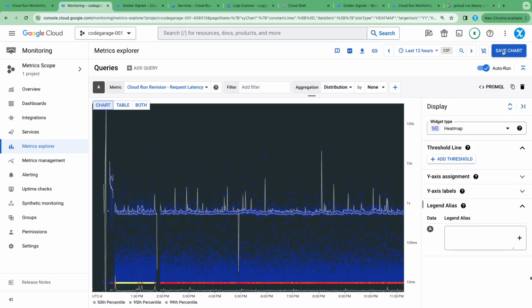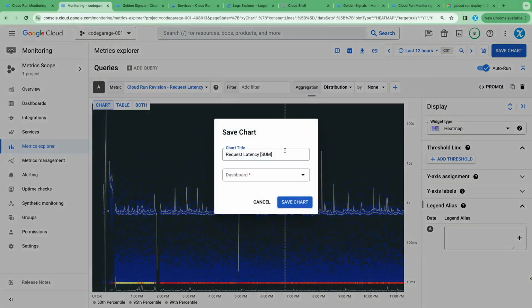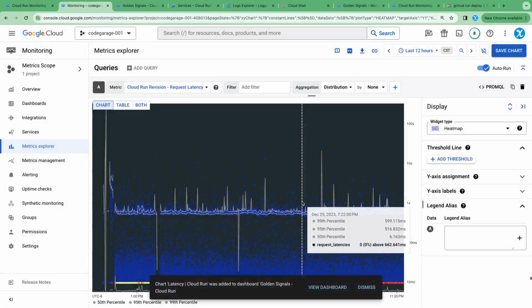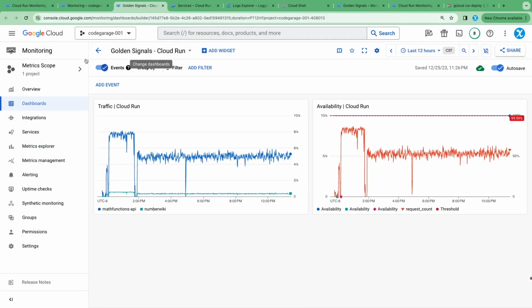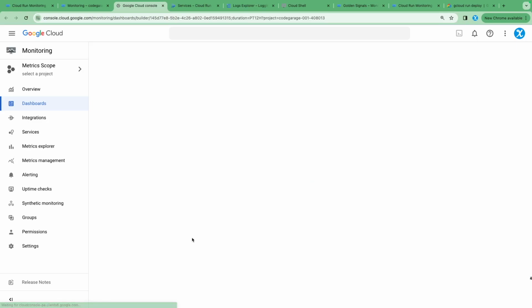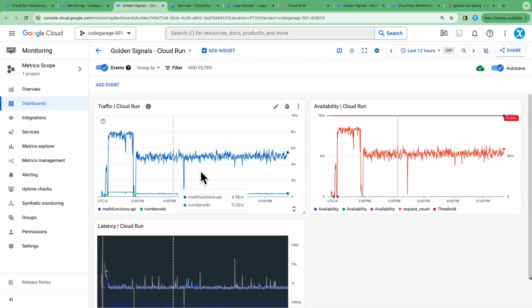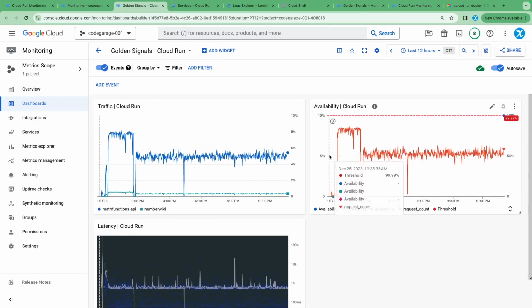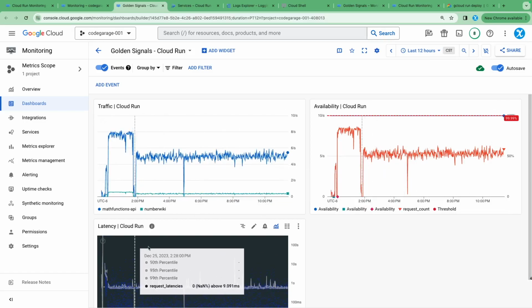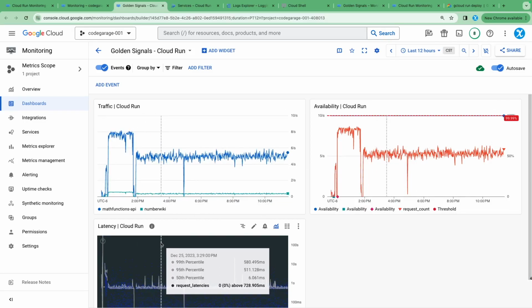Let's save this chart as latency Cloud Run on our Golden Signals Cloud Run dashboard. If I refresh this dashboard now, I'll see the third chart that we built on latencies. So that covers our traffic, availability, meaning errors, and latency, three of the four golden signals.